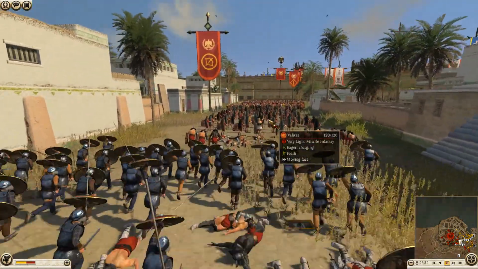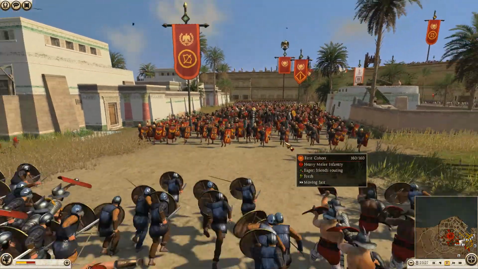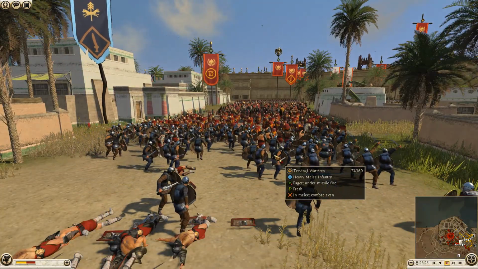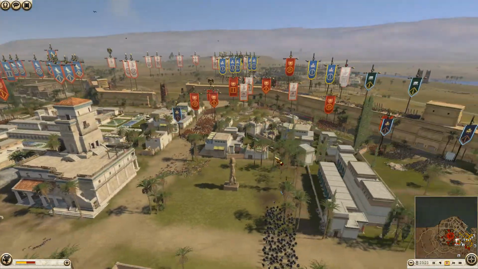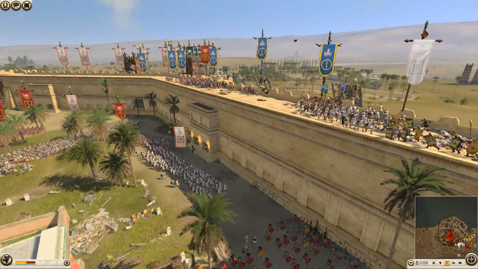Velites are going to turn and try and run away, as we do have a unit of first cohort now making their way in here. Going to clash swords with some of the Tervingi warriors. See how the wall is holding up. Looks like the hoplite. Oh, look at this!